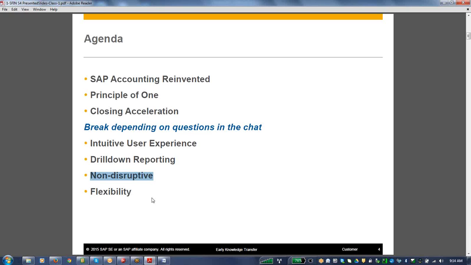The screens are there. If you're a FICO consultant, the functionality is the same: your assets, accounts payable, receivable, cash equivalents, balance sheet. All your existing accounting principles remain the same. So the key question is, what am I going to do as a consultant? Everything is there. Basically, it's migrations. It's a big migration role.